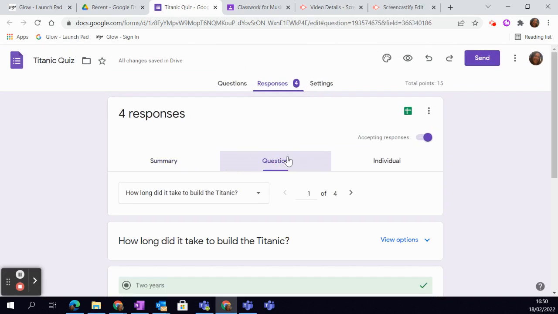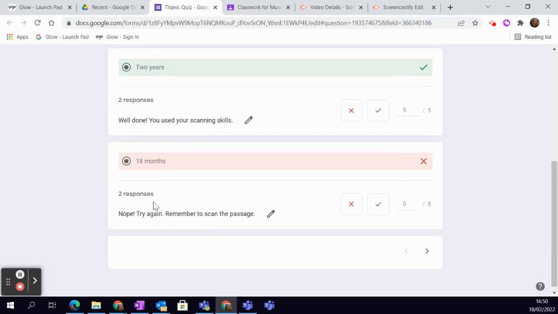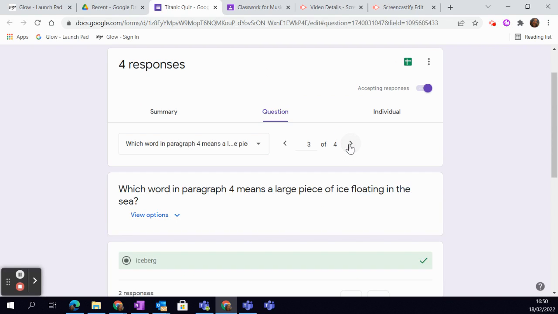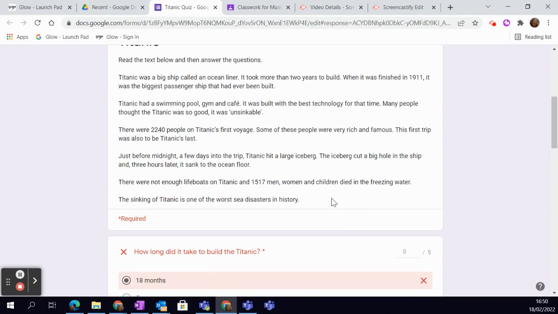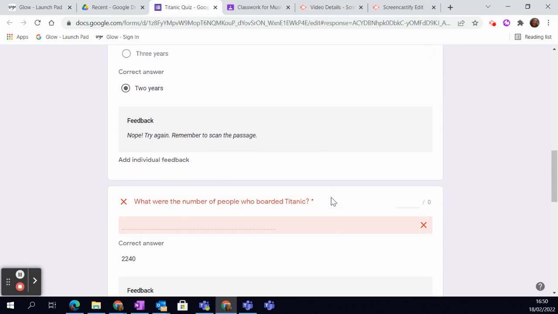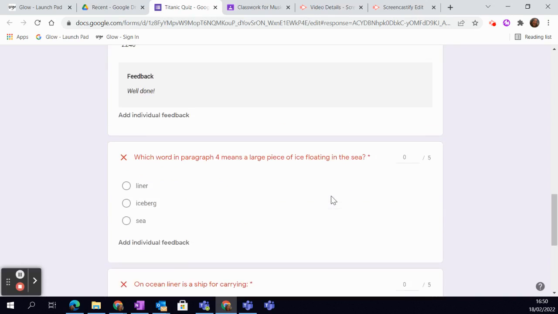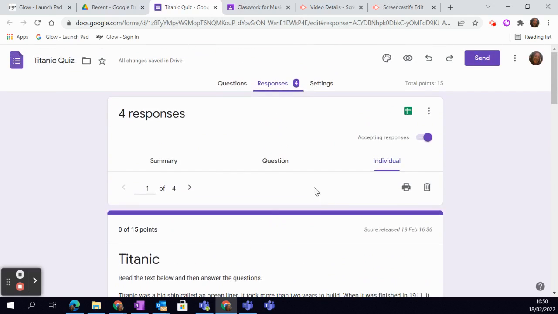If you want to drill down into a particular question, then you can see the numbers, the specific learners overall. 2 got it right, 2 got it wrong. You simply scroll through each question using the scroll button, and finally you have the individual responses, and you can go down and you can see the individuals. Well, this one has clearly not bothered to read anything, and you can see that, so you can drill right down with your learners when you're using it, and you can also print it out if you needed it for reference materials too. I hope that's useful.